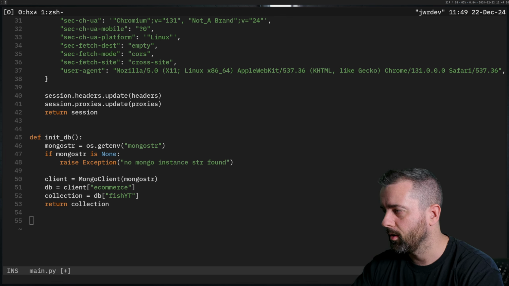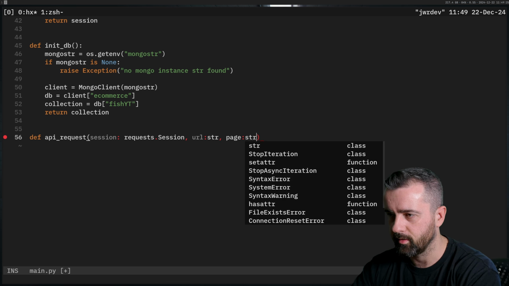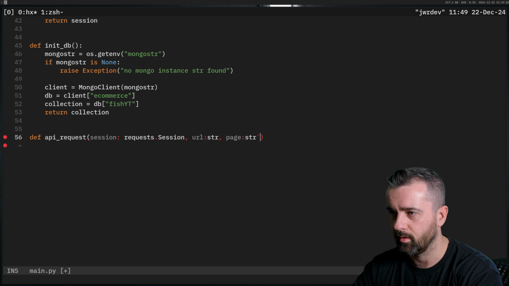So now I'm going to create another function. I'm going to call this API request, and this is going to take in our session, which is going to be an instance of the requests.Session, like so. We're also going to take in a URL. We're going to pass in the URL to this, just in case that ever changes. And then we're also going to take in a page number, because as we remember when we looked at it to start with, there was that page thing that we could put in. I think we'll leave this as an integer for the moment. And let's start creating this.